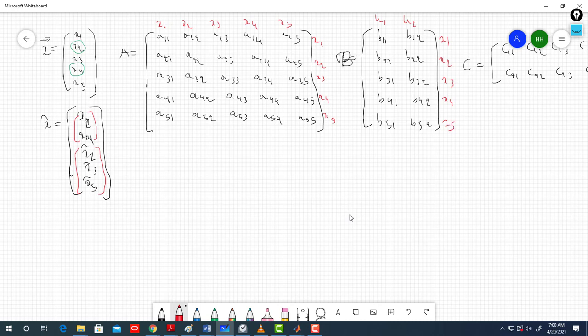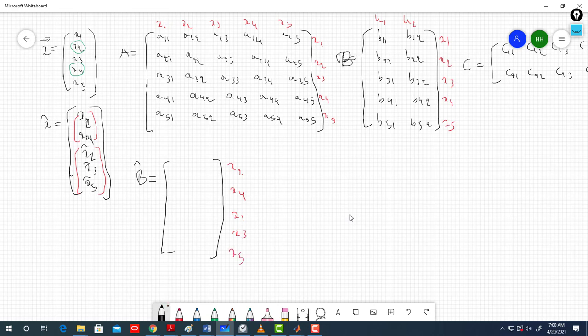So if I want to rearrange B, how will B be? So then B, if rearranged as B hat, will be having x2, x4, then x1, x3, and x5.